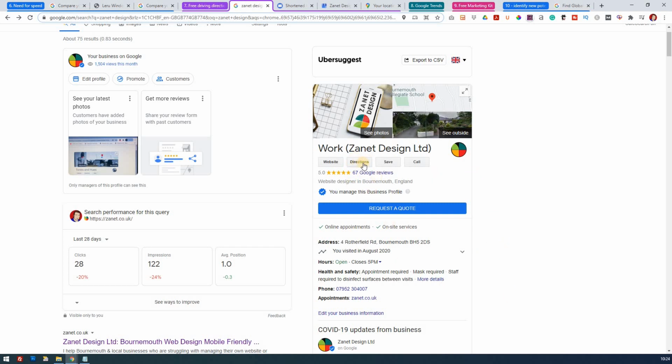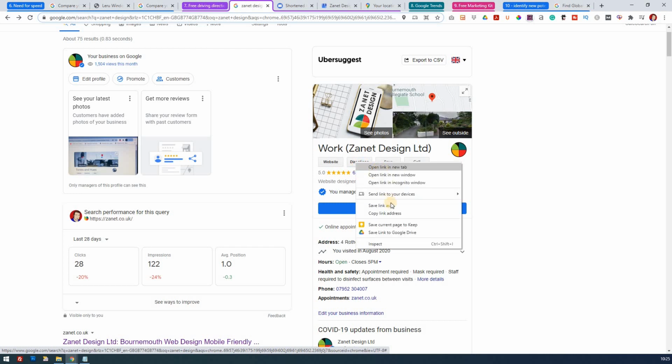But one of the things is you've got directions. And this is important because if you click on this, it sends a signal. Now, maybe if you're clicking on it because you're the owner, it kind of nullifies out as nothing. But if others are clicking on this, getting directions to your business, that sends an important signal to Google. And if enough people click on these things, it's only going to give a positive signal to Google.